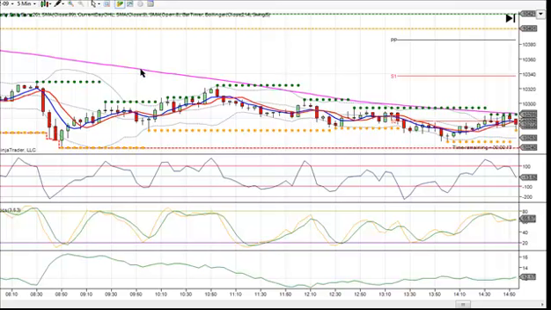This purple line, and I've had a purple my whole life, and I can't tell you why. It just somehow resonates with me as the proper color. It's an 89-period simple moving average, and really I use that just to stay in the trend. Today, for example, as you can see, the market stayed below the 89 period simple moving average. So any idea about taking some sort of long trade, I eliminated early on.